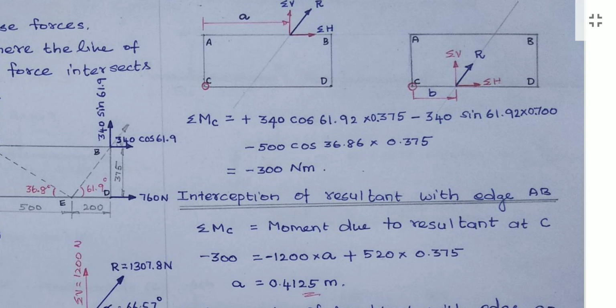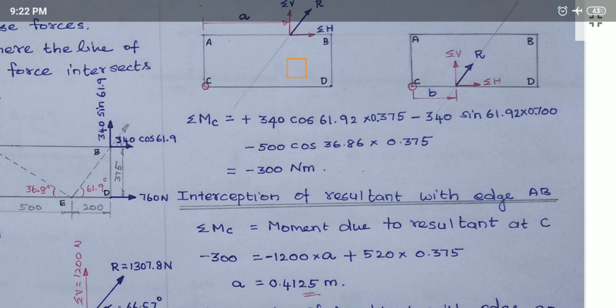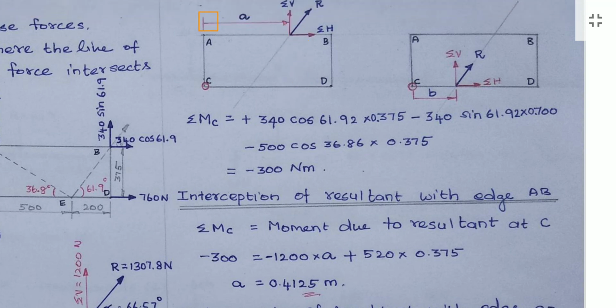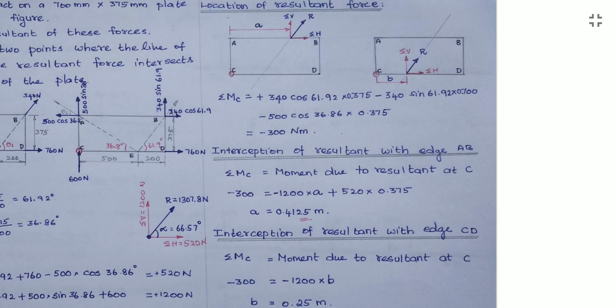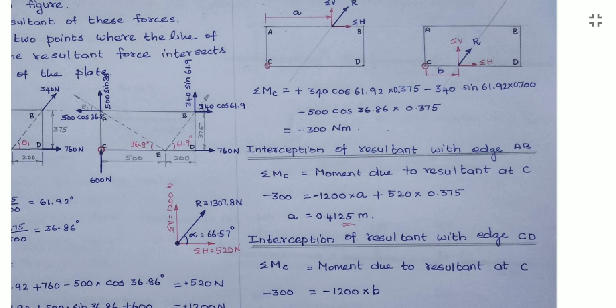Then sigma v, the upward force, hinged at the point C, it will try to move up and rotate in the anti-clockwise direction. So it is minus the force value. Sigma v is 1200 into the perpendicular distance. This is a vertical force, so the perpendicular distance is this distance, the unknown value A. For solving, we find the value of A like this.